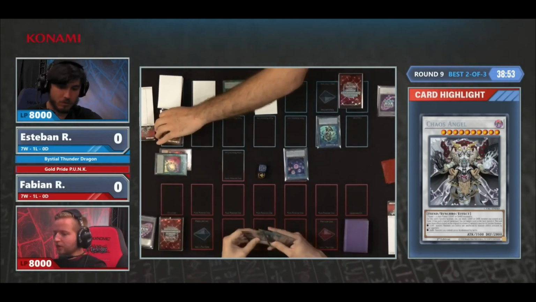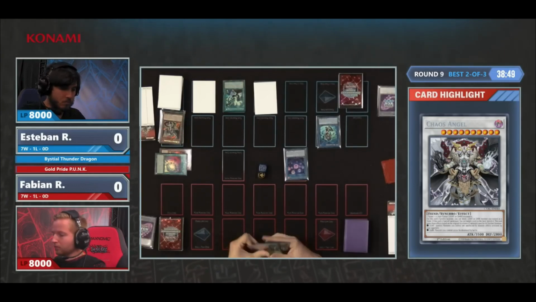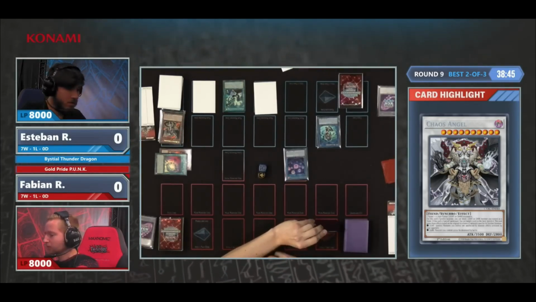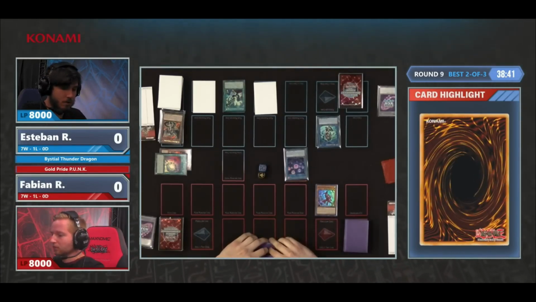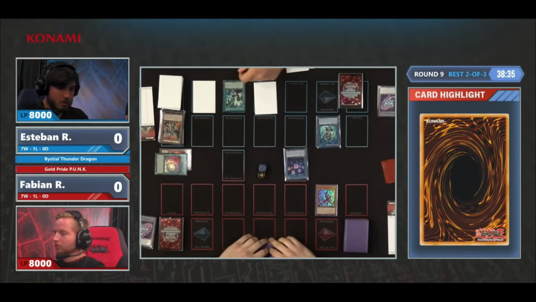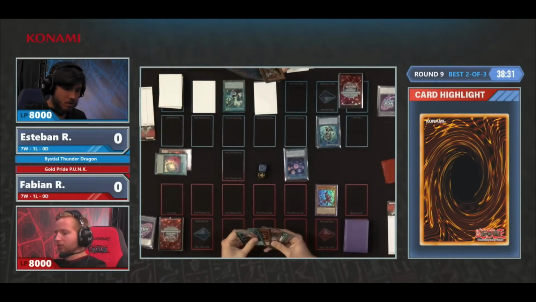At the end phase. So to be fair, a lot of times Bystial Control was something that was very popular over the last couple of weeks, and that only went for Seal's Pass a lot of the time. And this is Seal's Pass plus IP, which I do definitely like. And now Fabian is playing kind of a mind game maybe, because he's revealing Kashtira Fenrir, but he's not revealing yet what his actual strategy is.